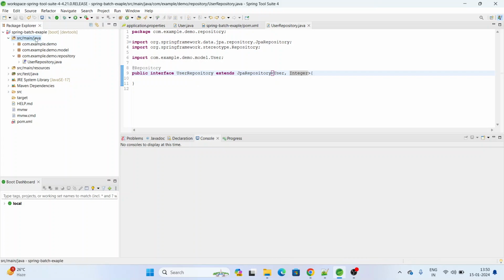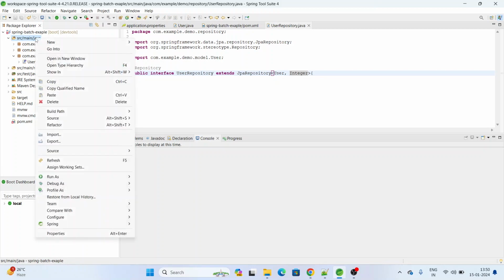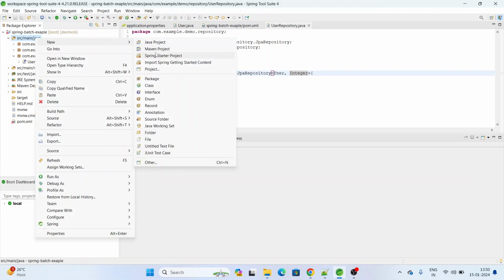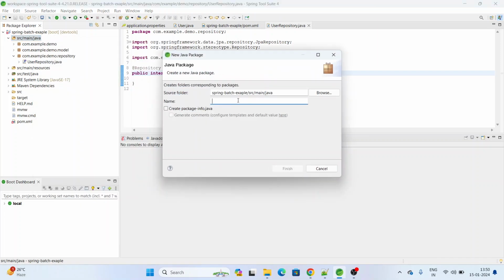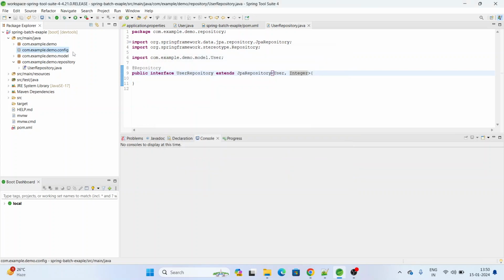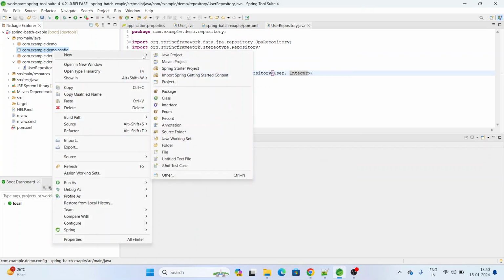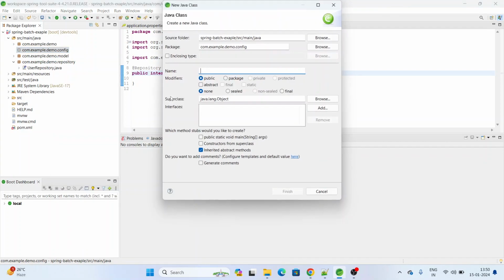So now we will create a configuration, which is the main part of developing this application. Okay, so let's create a class called BatchConfig.